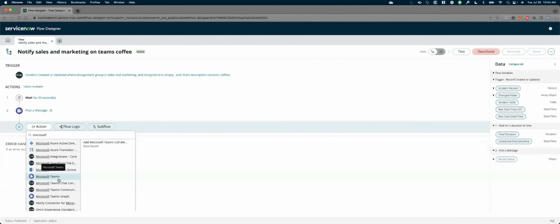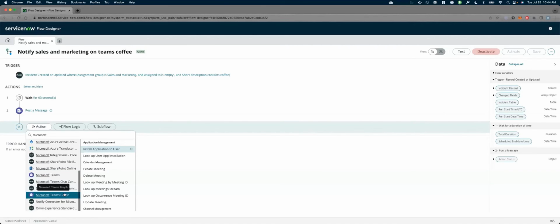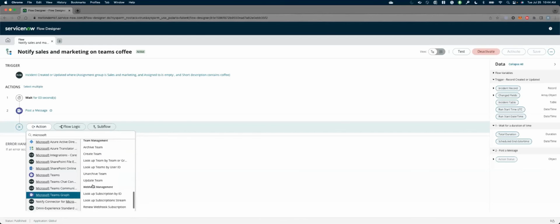We got over 30 out there on the ServiceNow store, but we can utilize the Teams communication to bring those conference calls directly into our custom processes or our custom maps. We can use also, posting a message, posting change incident problem details. There's a whole host of things you can do with these spokes.